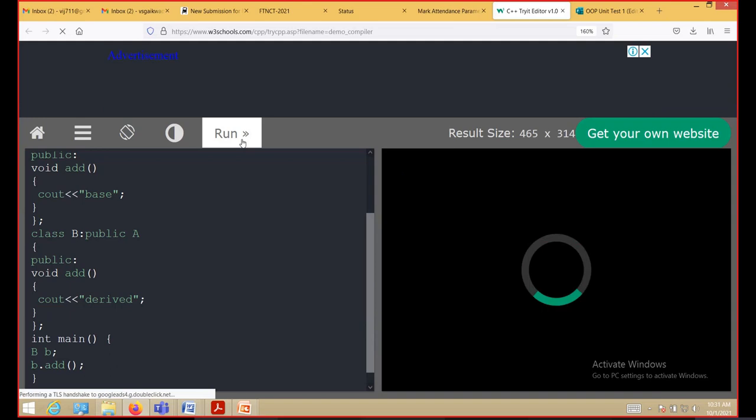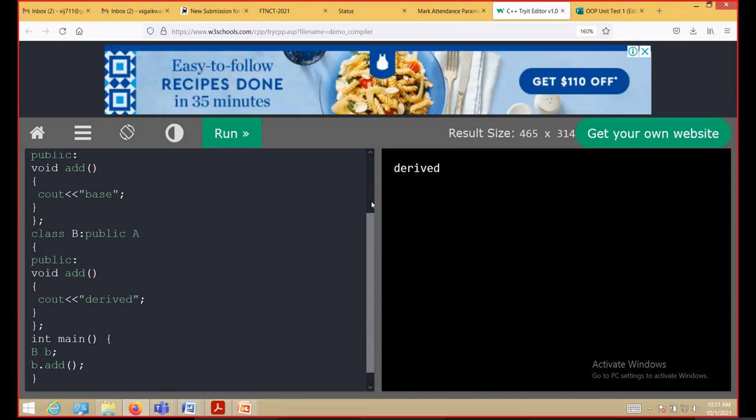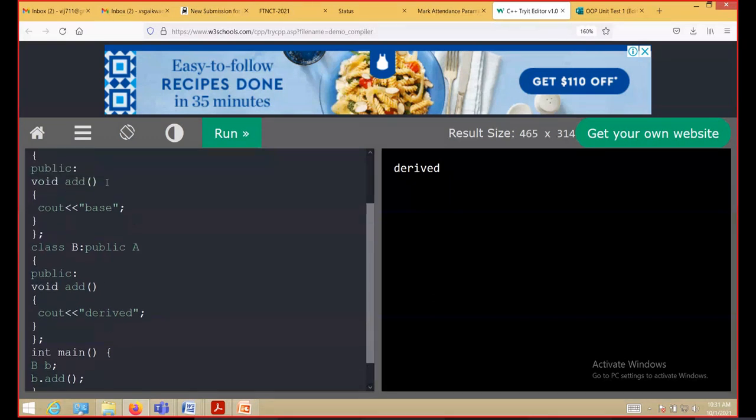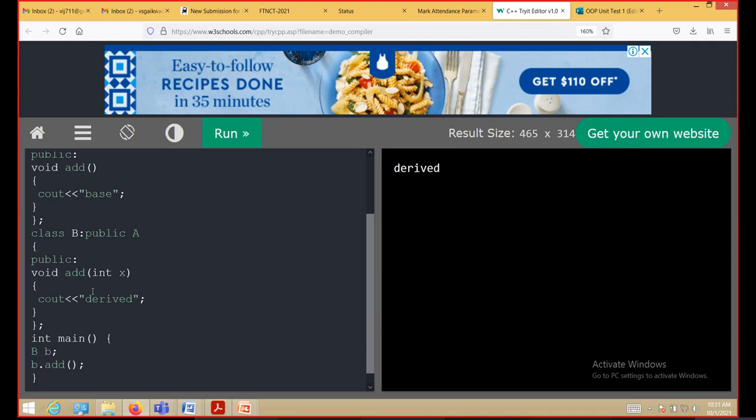So we should observe derived as output. Yes, there we go. Now, the case that we are discussing is if the base class has no argument, but the derived class has an argument, any set of arguments, then this cannot be considered an overriding scenario, because function names are the same, but the parameter list is different.